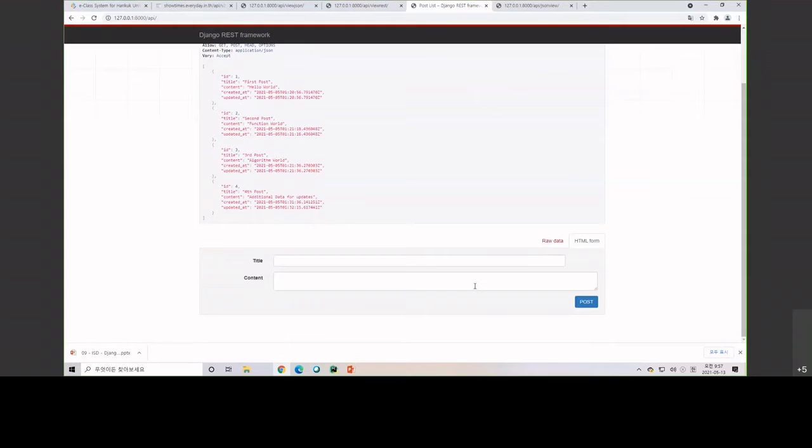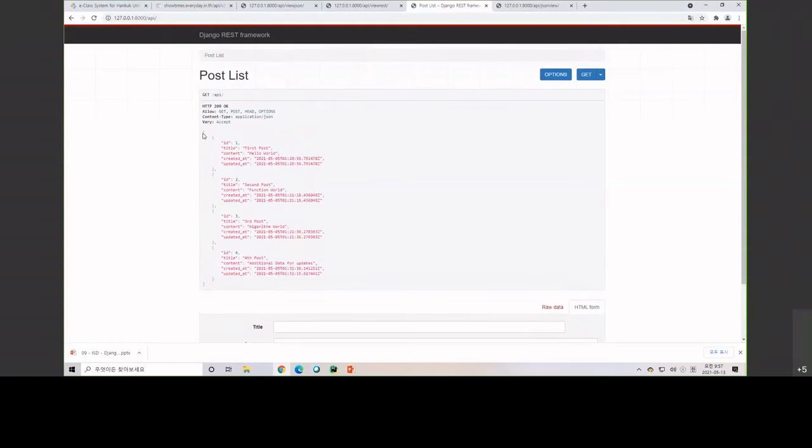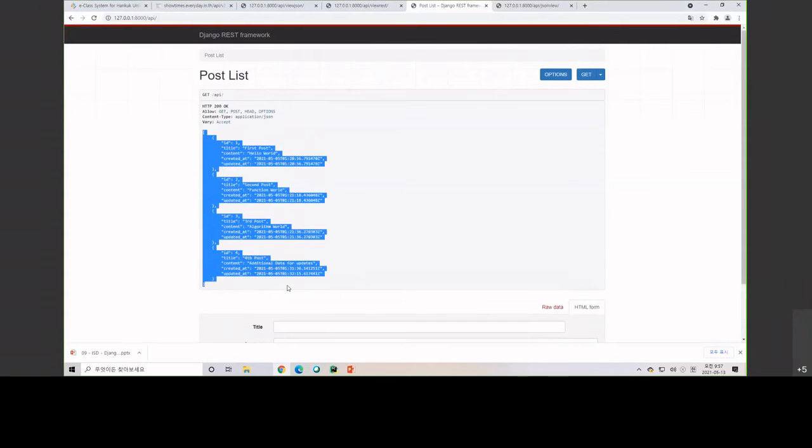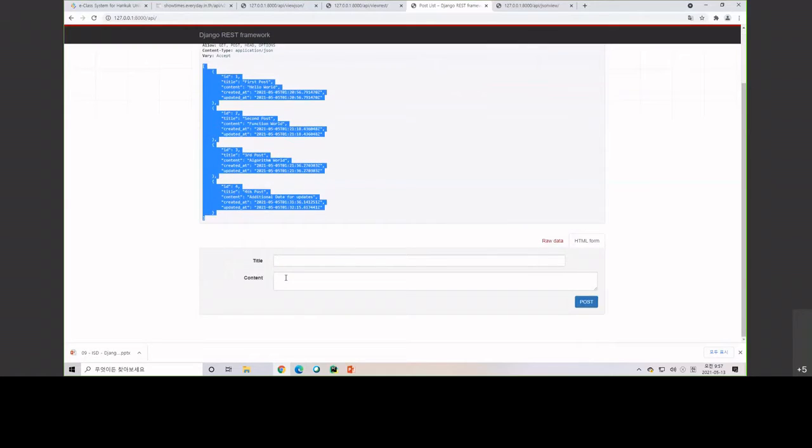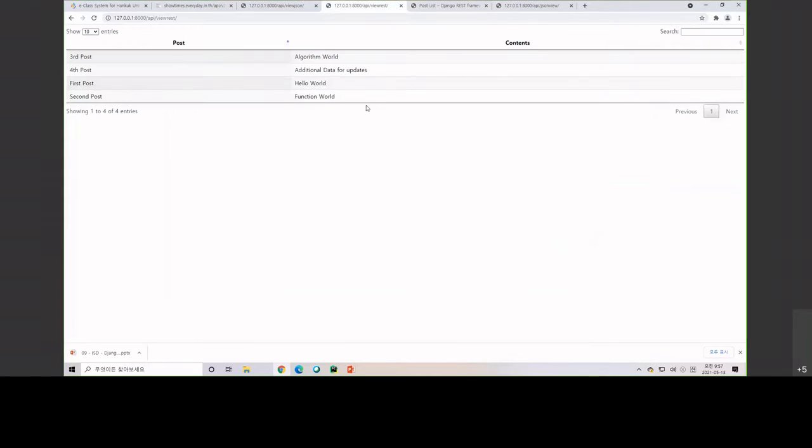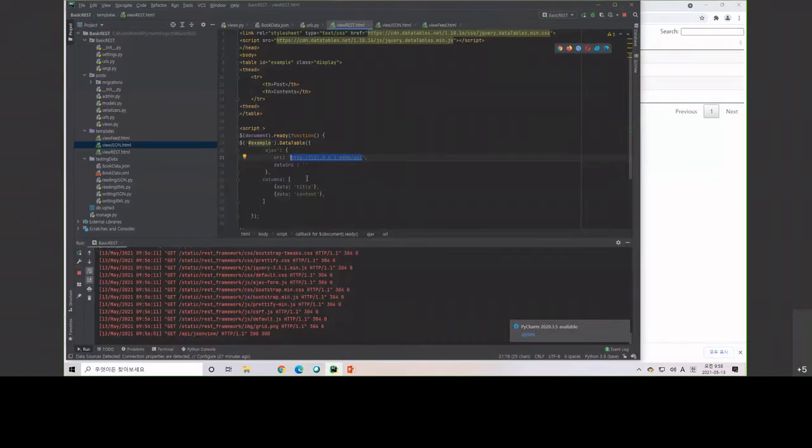Of course the idea is still the same. We can see the data with more functions, with create, with delete, with update, and it is all in one framework. And using this REST framework, we want to show it in the table. So the idea is similar.